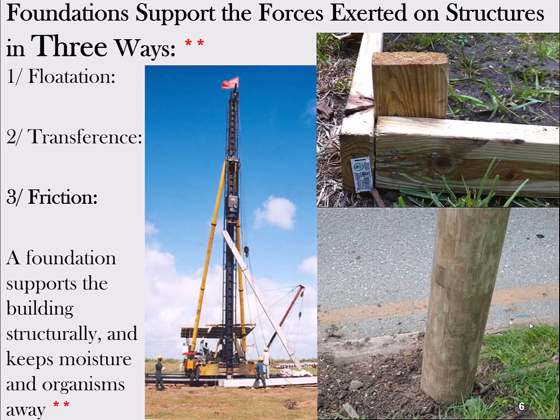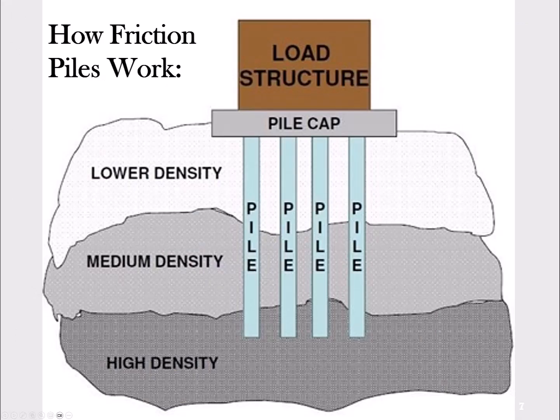I had to click on something, so I got to click on something else here. Okay, so this picture kind of shows it. It's not the way it really works in the real world, but what's true is that the lower density, less compacted materials are close to the ground, but over time the weight of everything on top makes the material more compact, more dense the deeper you go. And so the piles are being driven down to higher density material that supports the load of the building. And so that's the trick about the whole thing.